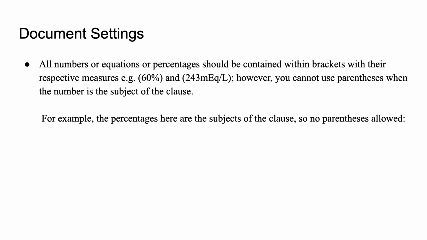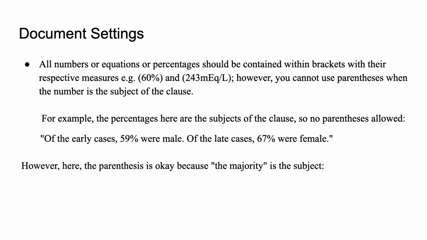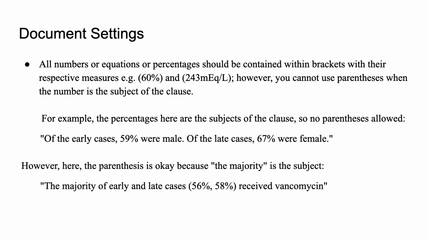So next, you can take note of this slide. This slide is about using brackets. A simple note that you can remember is that when the numbers or the percentages are the subject of the sentence, you should not use the brackets. Brackets are used for any information that you can delete and read the sentence without them. So if you can see the last line, the majority of early and late cases received vancomycin. I can read the sentence with or without the information in the brackets.